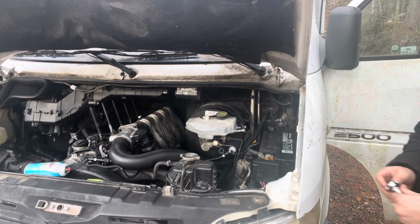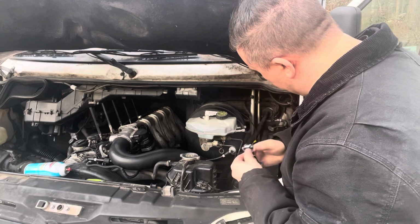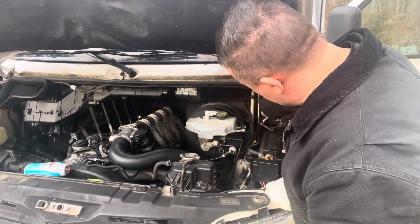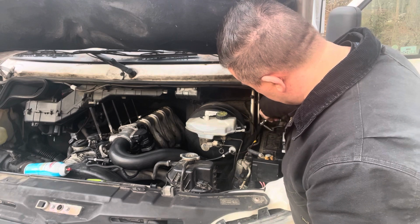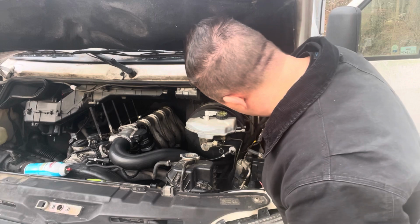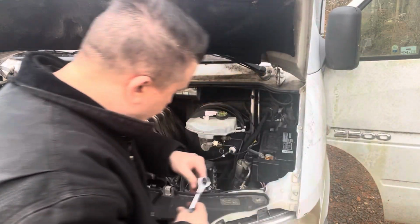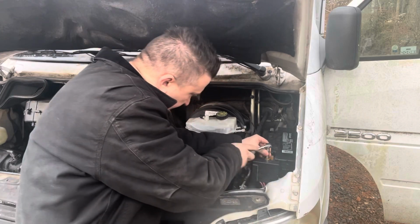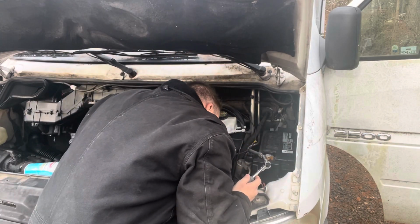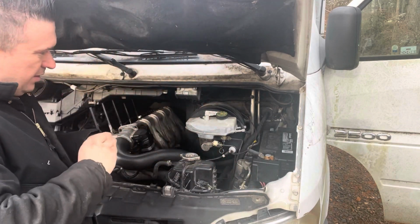Still says start air. Last time I had a start air, it was because it was a bad ignition switch in the tumbler. And I'll explain to you guys right now what I was faced with. So I'm disconnecting this, but I'm also going to disconnect the positive. Actually, I don't even mess with the positive. I'll leave the positive alone.